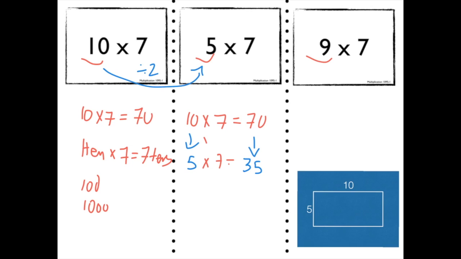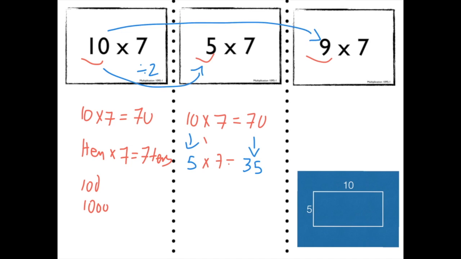Students typically find this strategy really logical, especially given the way that we've learned our 2, 4, and 8 facts. It just takes some practice until they become fluent with their 5 times table.